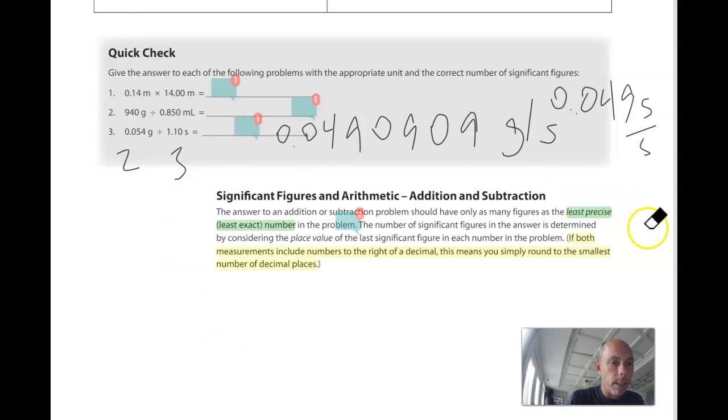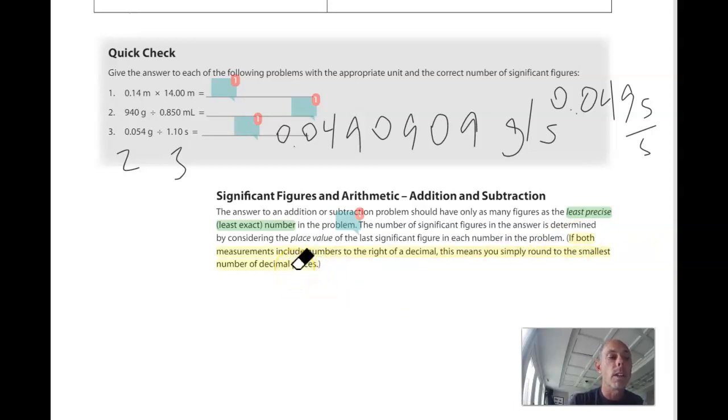All right, we're almost done here, and I know I've kept you here for a while. So the last thing we're going to talk about in the last rule is about how we round answers to addition-subtraction problems. And it's different than multiplication-division. In fact, it's not about significant figures. It is, but the way it reads, it looks like it isn't. Again, for multiplication-division problems, we round to the fewest number of significant figures, but for addition-subtraction problems, we round to the fewest or smallest number of decimal places.